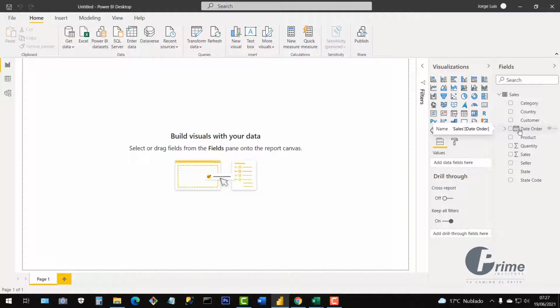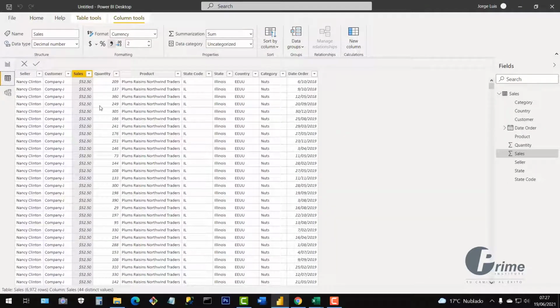All the text fields, such as category, city, customer, product, seller, state, and state codes, will always be shown without any icon at all. So this means these are text fields. If we go back to search, you will see that these are the text fields.